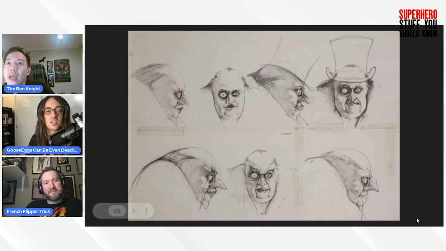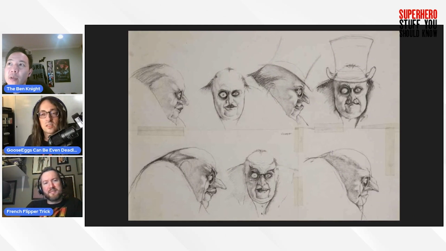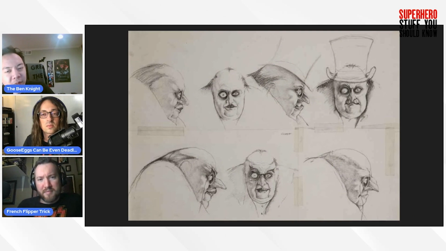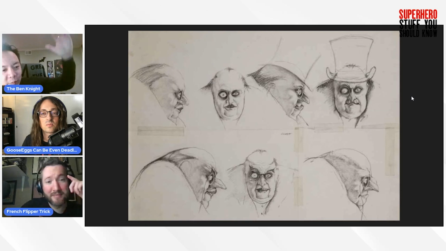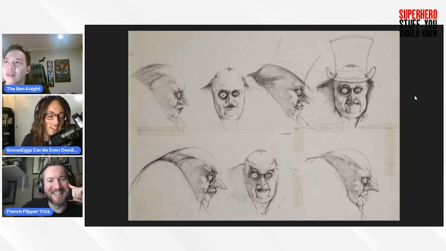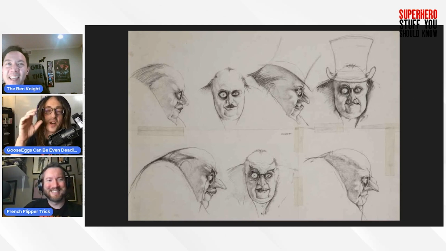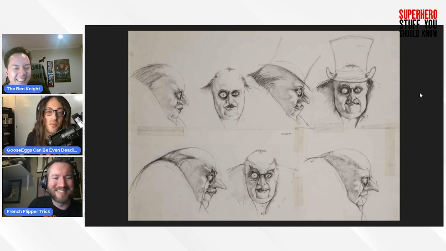Going through, we have what looks like designs for Penguin having more of a use for the monocle as well as the top hat, which he doesn't wear that much in the movie. He only really has the monocle in that one scene where he's looking through the City Hall records, and he's wearing it in the poster, but he's not really using it much in the movie. Unfortunately. But if they went with our version, where he was using it to guard his eyes from Batman's shit coming down from the sewer, then they would have had a purpose for it. It hits the eye without the monocle, though. God damn it.